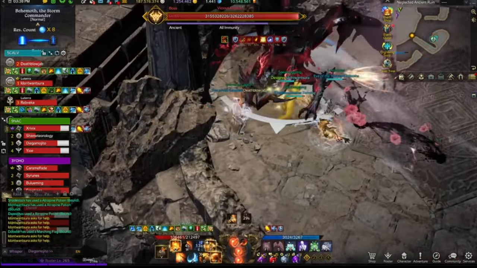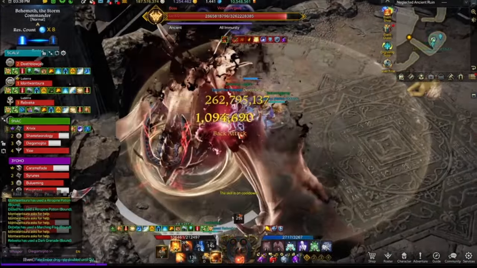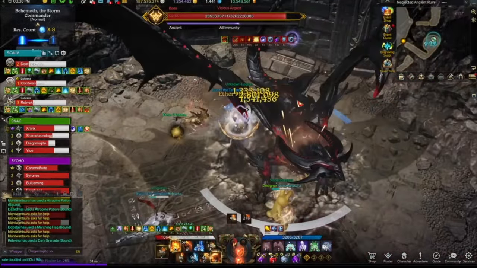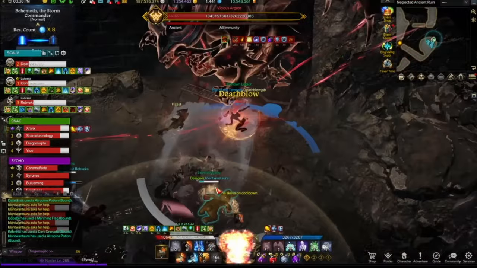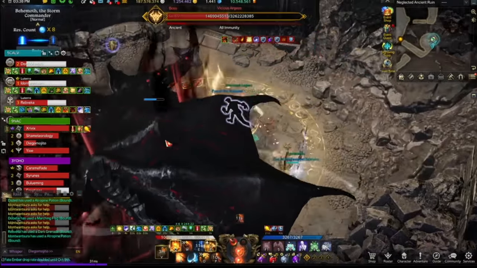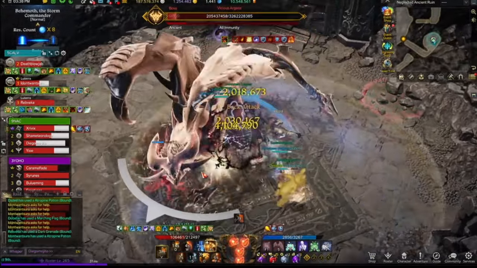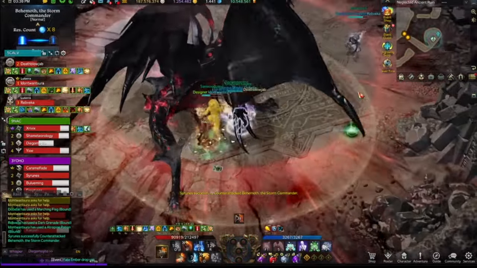Oh my goodness. I hate this one. I'd rather have Yoho, or not Yoho, what is it called? Belganos, than this crap. This boss goes way too much in the air. So annoying. Like, look, case in point, look at that. Alright, we did it.